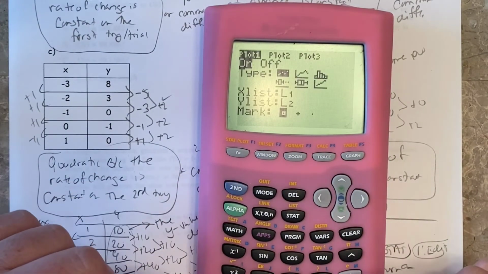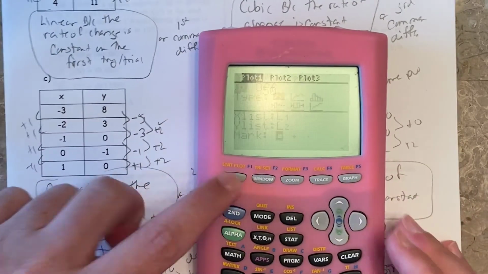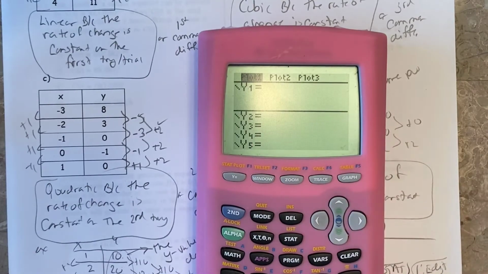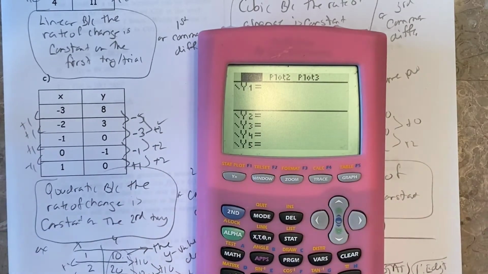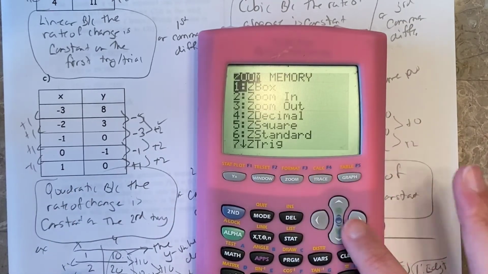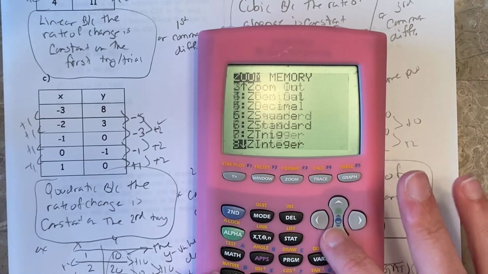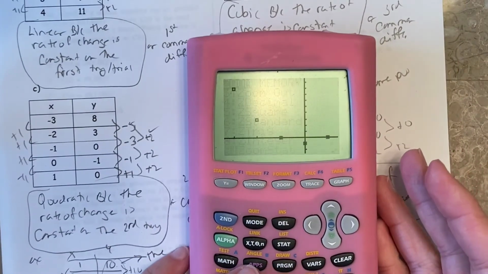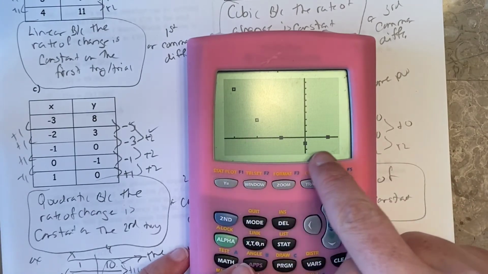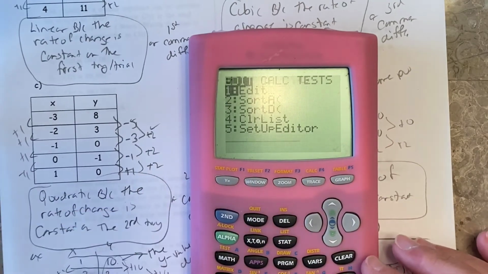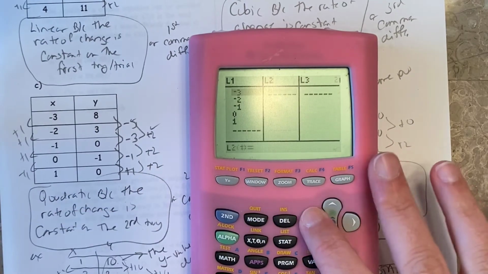Okay, I did tell you I was going to show you a quick shortcut. If you actually just press y equals, see how that now is highlighted? When it's unhighlighted, it's not on, and when it's highlighted, well, it is on. All right, so now that it is on, if we press zoom, here in the middle, and then we're going to go to stat, because this was technically in the stats unit, you can see that it looks like it is a quadratic. It is curved, okay?